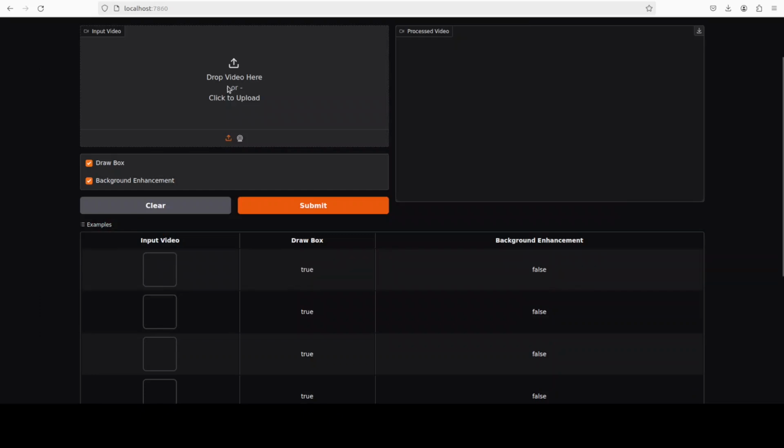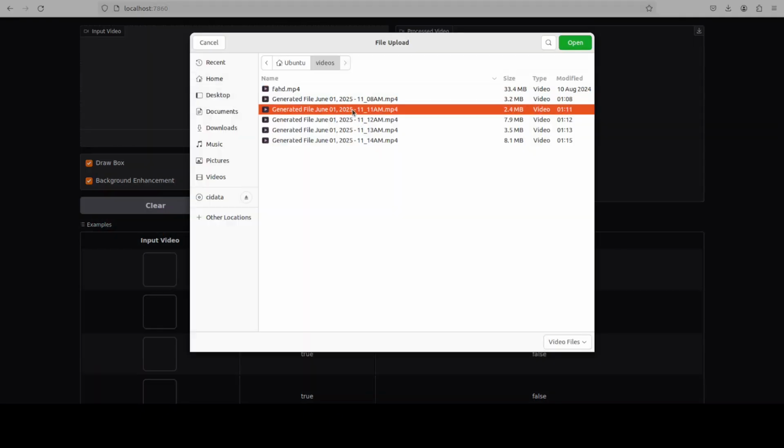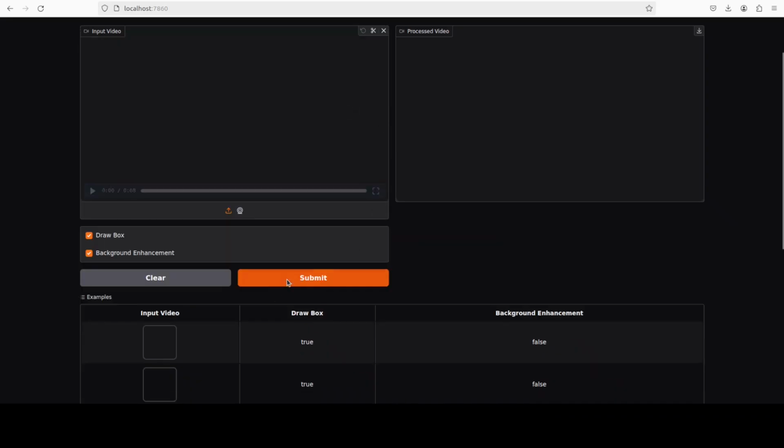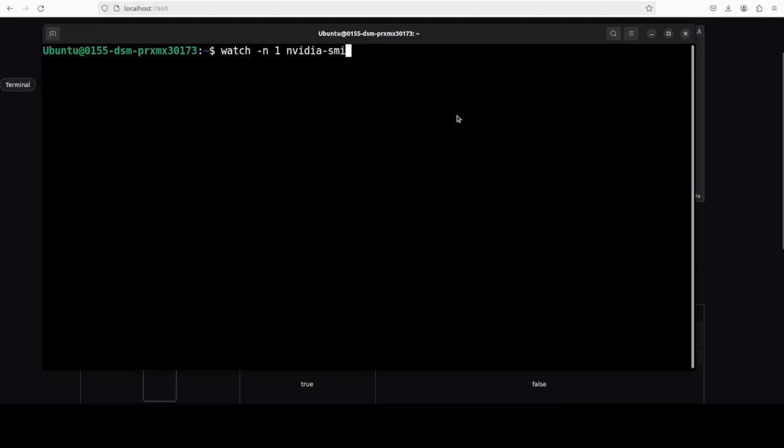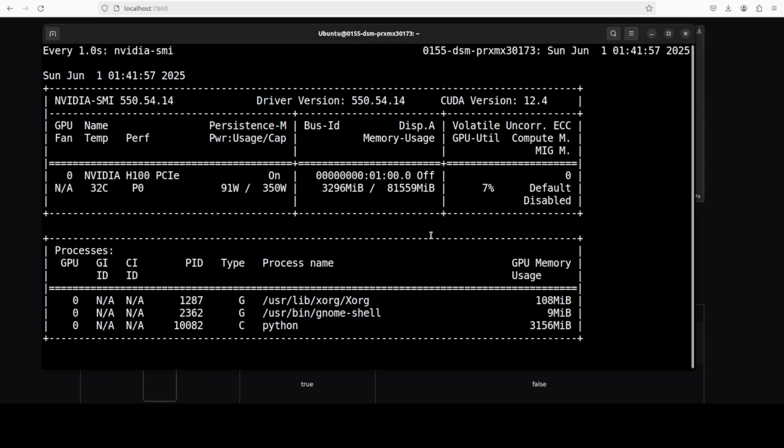Okay, so I'm now going to pick up another video, the second one. And I will click on submit before I show you the video. I just want to show you the VRAM consumption as the model is fully loaded onto the GPU. So you see, it is just consuming 3,296 MB. That's it. I think even you can run it on CPU. My 80 GB VRAM is overkill for this. I was actually using it for another video. So I thought, why not? Instead of spinning up another VM, I will use this one.